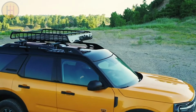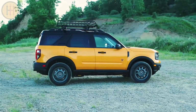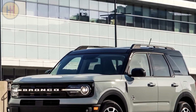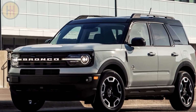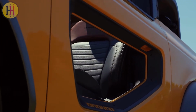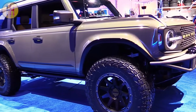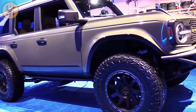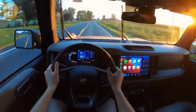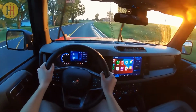Number 1. SUV options. Ford didn't just bring back the Bronco last year, it also introduced the Bronco Sport. Despite what its name may suggest, the SUV isn't a variant, it's a fully distinct model. The standard Bronco is the newest version of the 4x4 you know and love, available in either a 2- or 4-door configuration. The 6th generation of Ford's boxy bruiser is a vehicle made to be driven anywhere, whether that be the streets of your town, wide open highways, or way off the beaten path. It's an off-roader in every sense of the word.